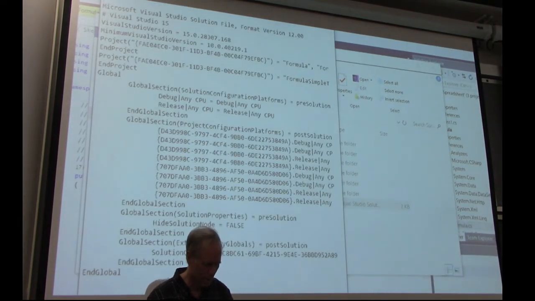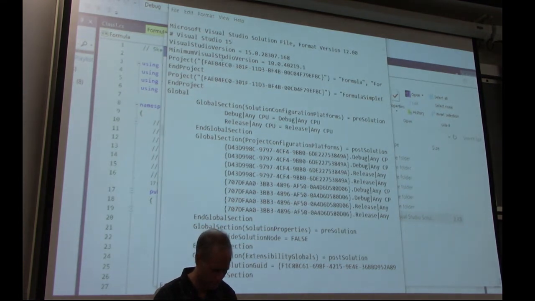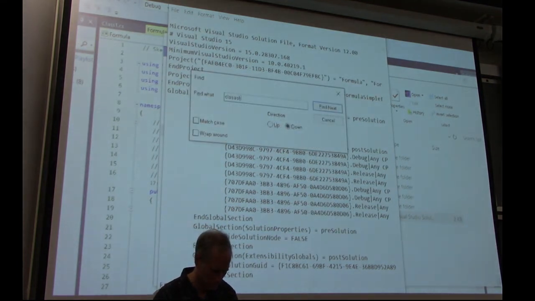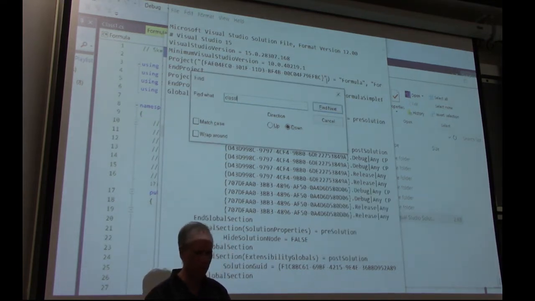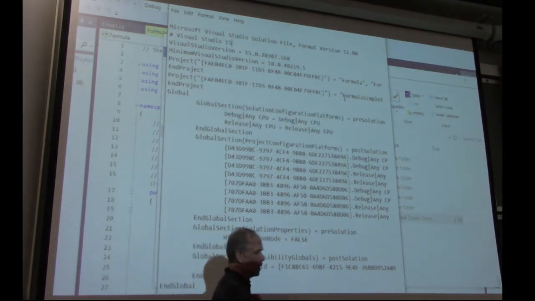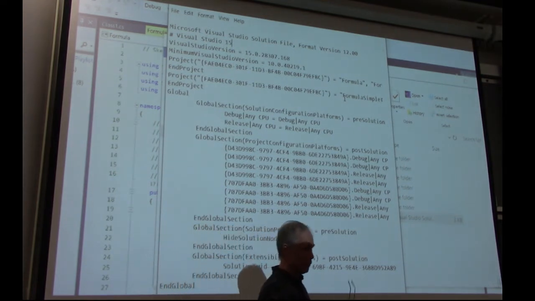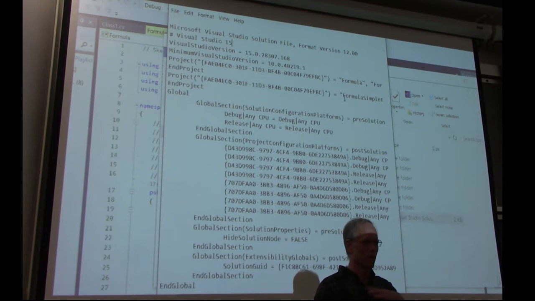Notepad. And it's not showing up for some reason. Well, I don't know what I've done to mess this up. But you can, in principle, rename the folder and then go into that SLN file and change the folder name there too. But you see, I've already screwed something up.